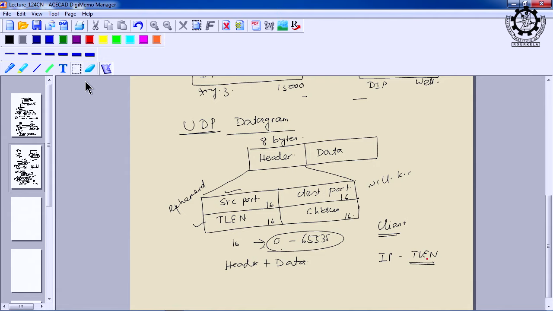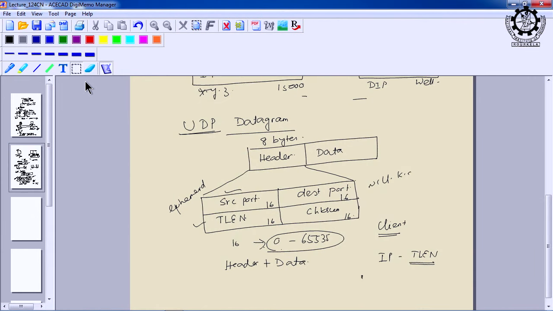The total length of the IP datagram. Let us say that is equal to 1000 in the IP header. I am talking about the IP header. Let us continue.